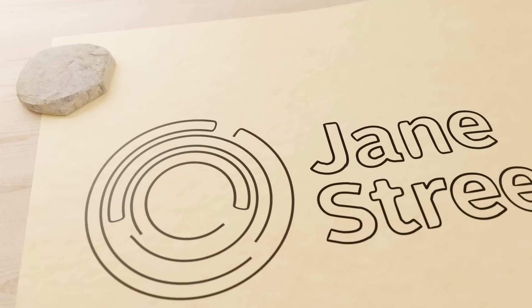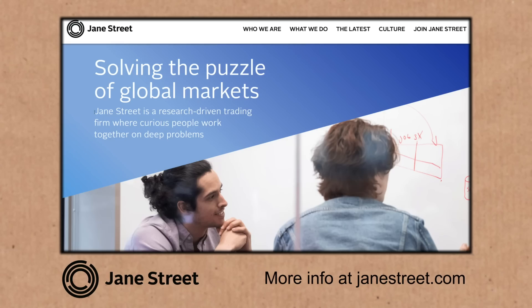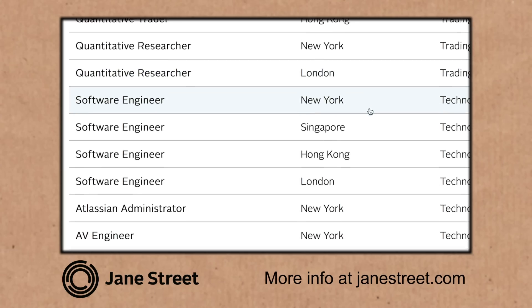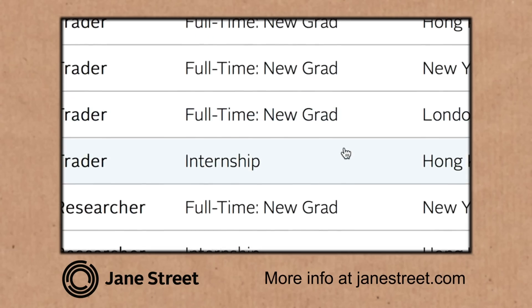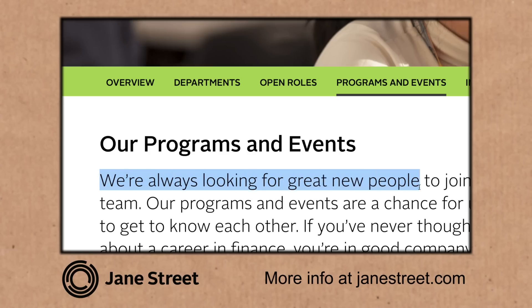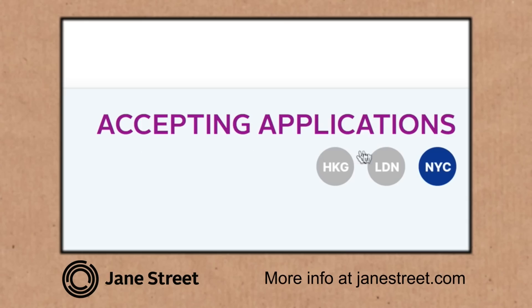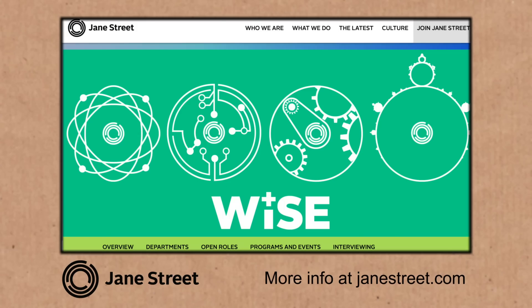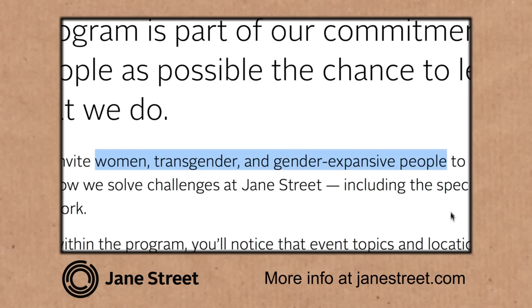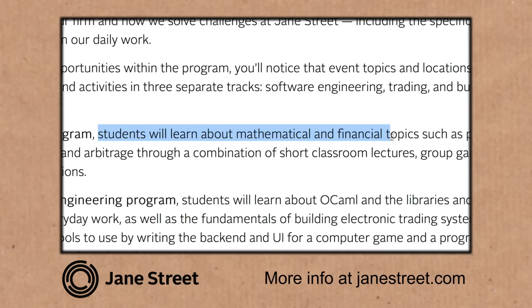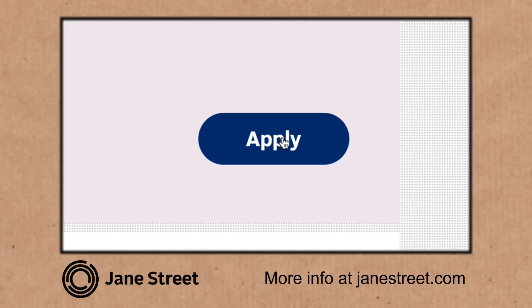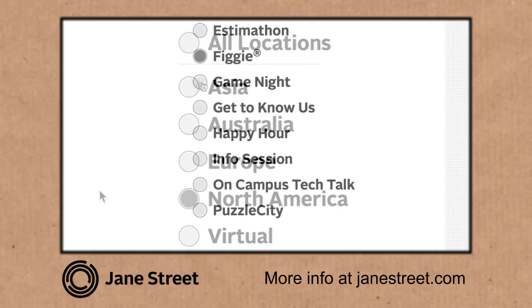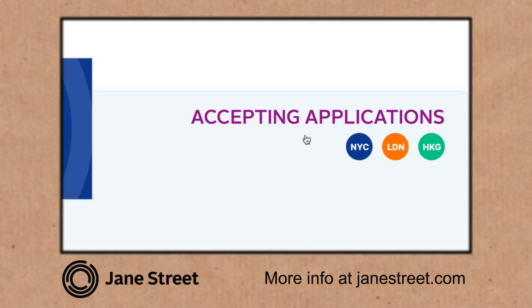This episode of Numberphile was brought to you by Jane Street, a research-based trading firm with offices all across the globe. Go to their website and learn about the jobs and internships they have on offer. If you're good with numbers or computers this could be the start of something very special. Check here they also have fantastic programs previewing the sort of stuff they do. Two current opportunities are these Insight and the Wise programs. They're targeted at opportunities for women, transgender and gender expansive people. There are lectures, games, mock trading sessions, all sorts of hijinks. Get your applications in now. No matter who you are Jane Street have got something of interest to you. Go to their website see what's available. I'll put a link in the video description.